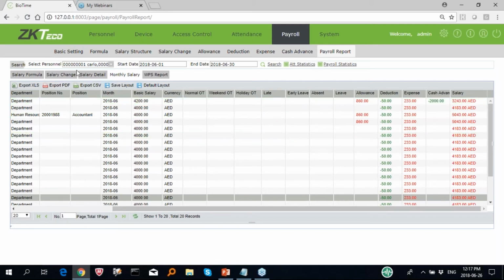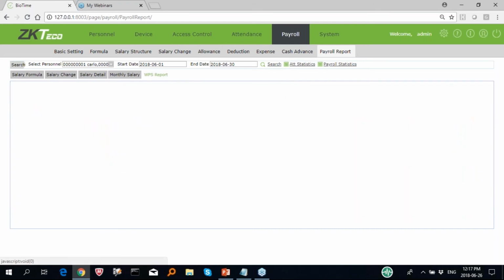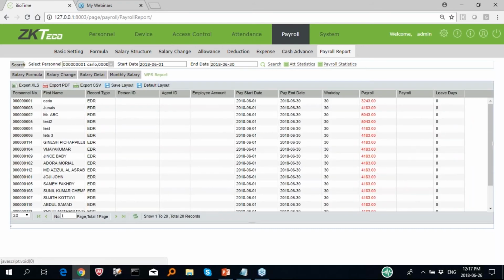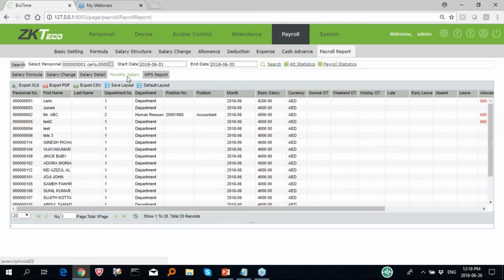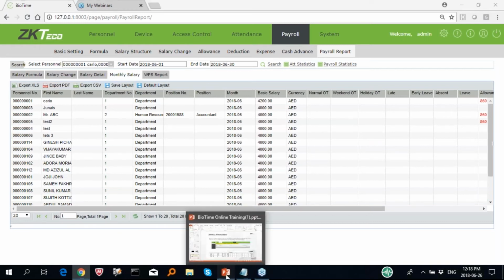So when you export this, you will get the final payroll report. No need to do anything additional, it will be the final thing. And this WPS report is for the Middle East, especially the UAE. We have some government reports for wage calculation and wage processing. This is only for that, in Excel format. So for the normal case, you can follow this method. So let's move to the PowerPoint.